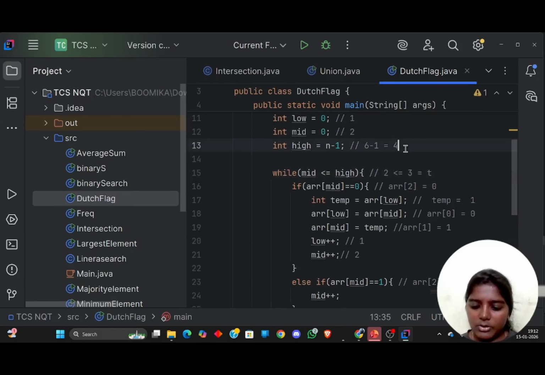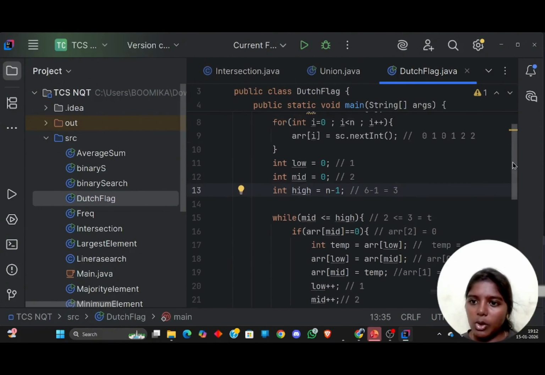Now our high value is 3, right? It reduced another time, so the condition is true. Our mid value is 2. We are checking whether array of mid is 0 or not. Our mid value is 0, so we are exchanging the element with the low value.